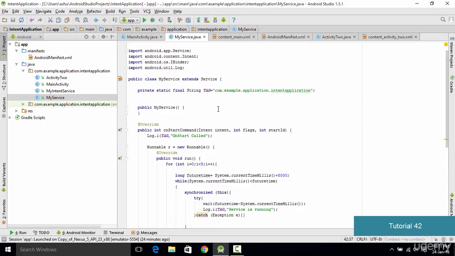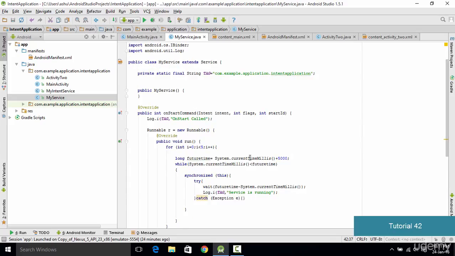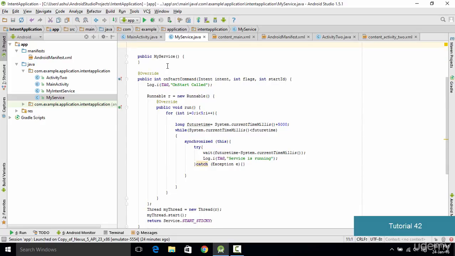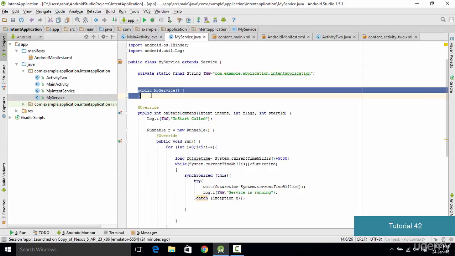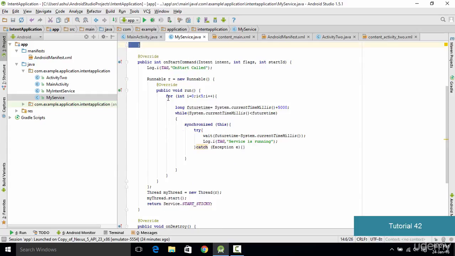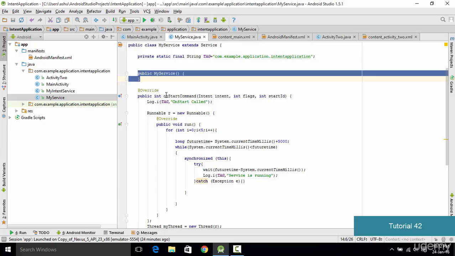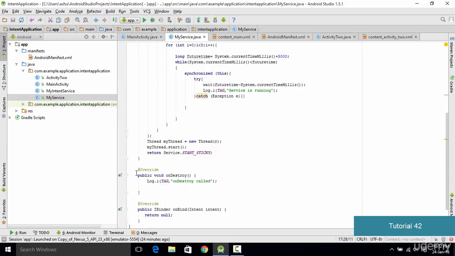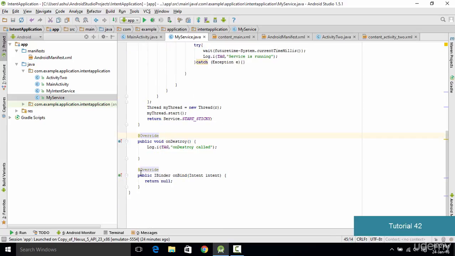So basically what we have done is that we have first created this MyService.java, then we have added the tag message right over here so as to filter out the messages which have the package name as this. Now the next thing which we did is that we have created a constructor right here, and after it we have overridden two methods. The first method is the onStart, and the next method was the onDestroy. Also we have a third overridden method which is the iBinder, which is used for bound services. As we are not going to use this, we have simply returned the null value in it.